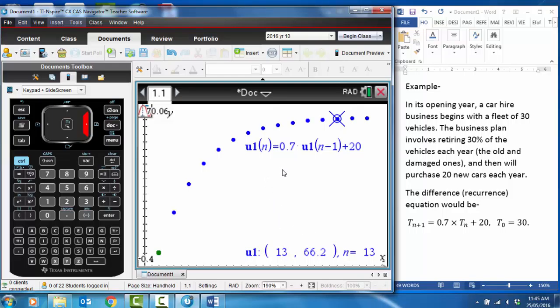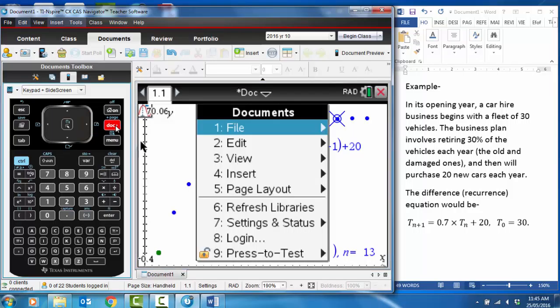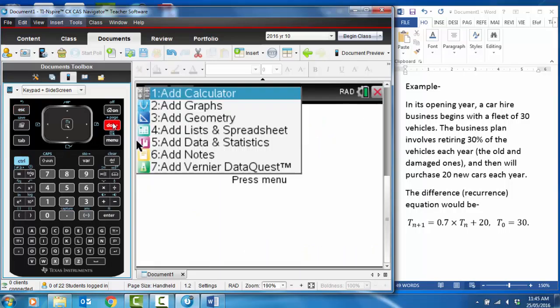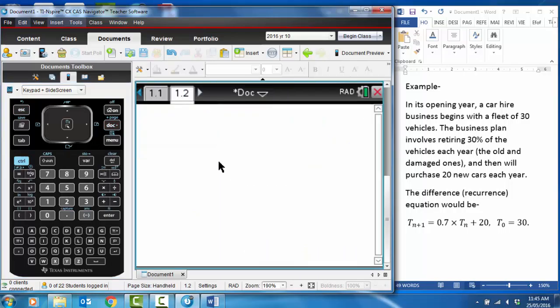What you could actually do is open up, so Control, add a page. We're going to add a calculator page. Now note that our sequence was U1. So U1, it's gone bold because there's a sequence there. Let's evaluate that after 20 years. 66.6.